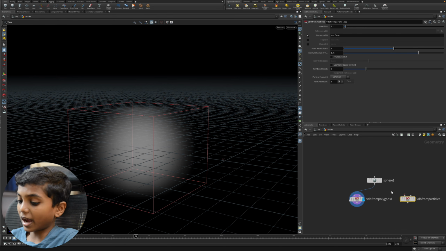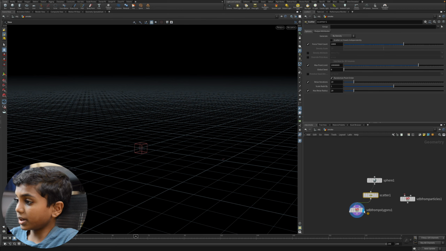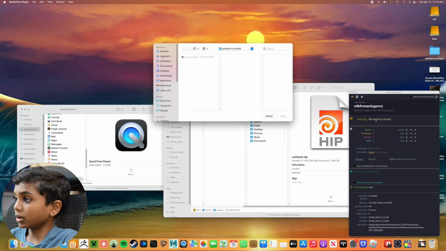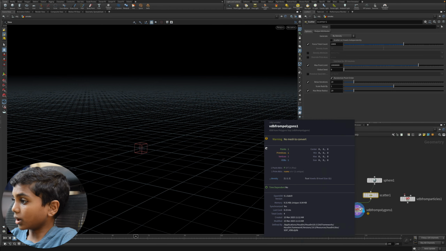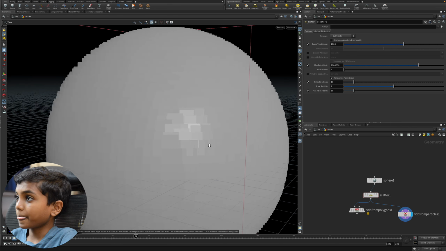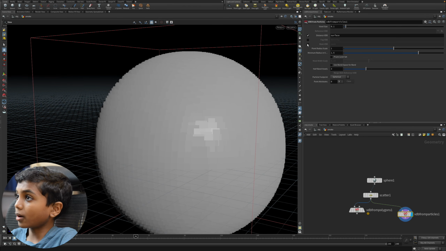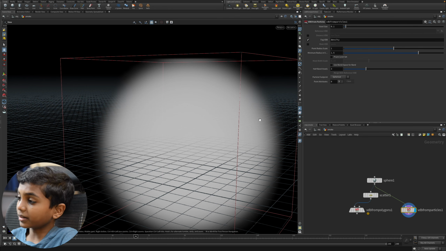Now, if we add a scatter, put it here, this should not work because this only converts mesh to VDB. But if we choose VDB from particles, it should work, yeah. And I'll change this to fog. But if we change this and connect it to the sphere, it still works.